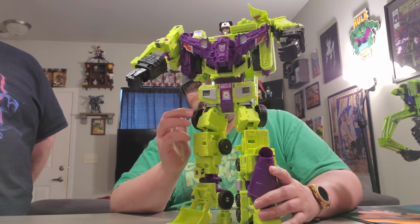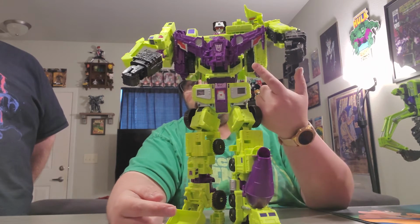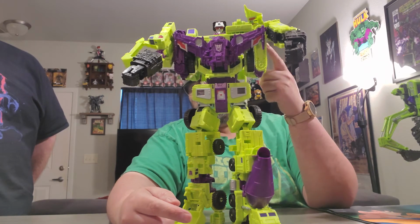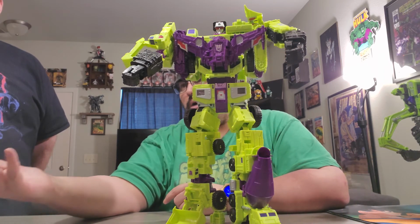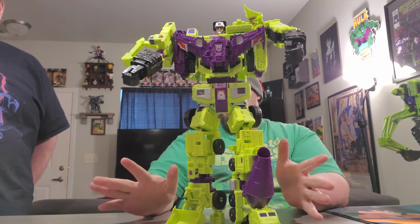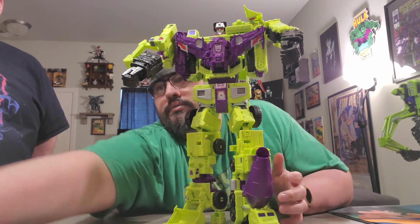A couple things that I have issues with. One, you see how here it's purple, and over here it's yellow, or a greenish yellow. I don't see why this one couldn't be painted purple too. Even on the box art, sometimes box art will have more paint applications than the actual figure does. That happens sometimes, but not on the box.